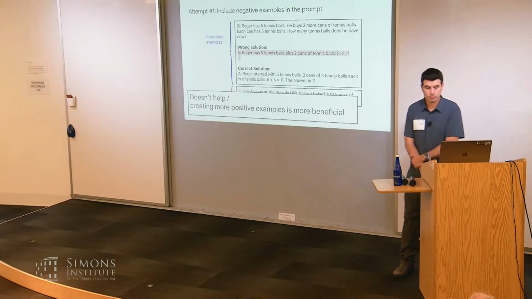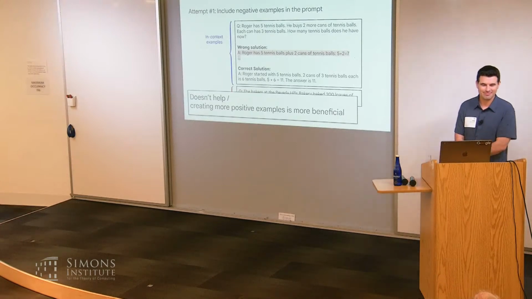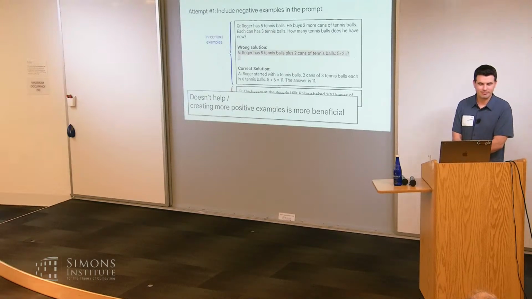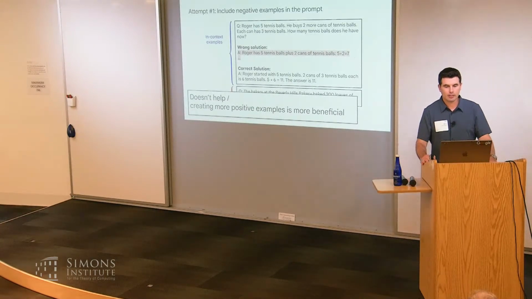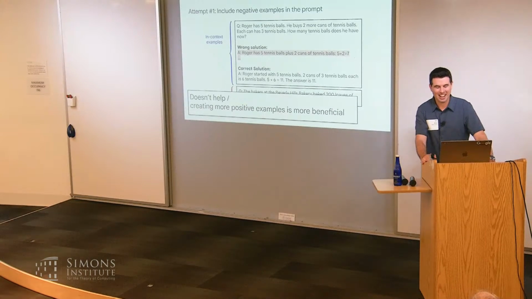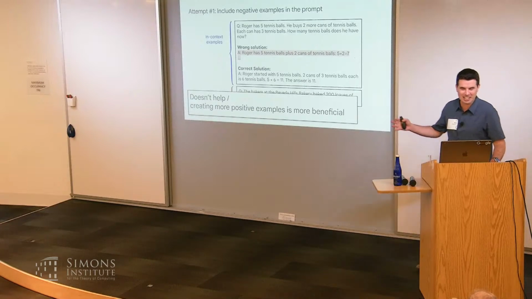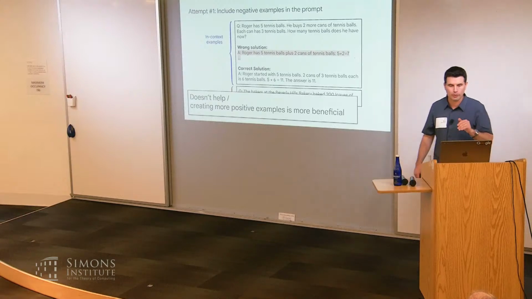In that case, is what you're doing, I mean, you haven't told us yet what your solution is. I have some guesses what it might be, but it sounds like it might be similar in spirit to RLHF, where you also have the model generate pairs of answers, and you say, hey, you do this one and not that one. Yeah. So in this work, we did only prompting. Sure. And you're going to have it generate a solution and then decide whether it's right or wrong. Something like that. I'll talk about it in one of the next few slides. But it's a good point. In this work, we only focused on prompting.